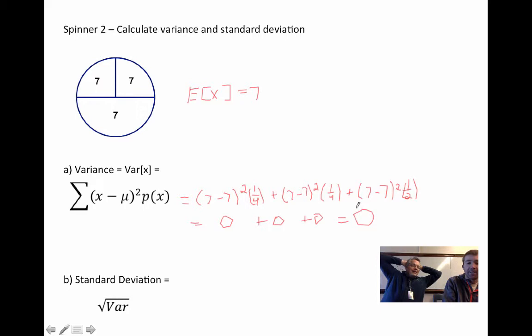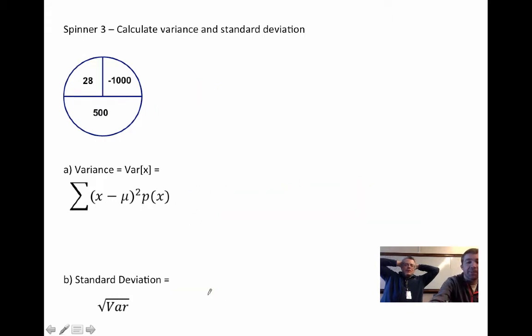And when you take the square root of that? The square root of 0, surprisingly, is also 0. So it's a very consistent game. Very little variation around 7. All right, the next one has a lot of variation. If we did this many times, the mean would still be 7, but the spread, the standard deviation about 7, is going to be kind of big.